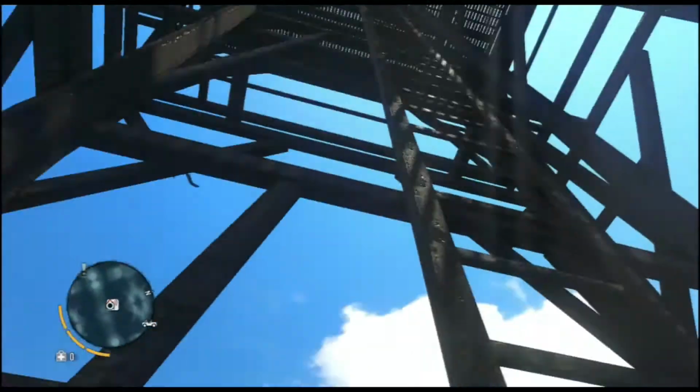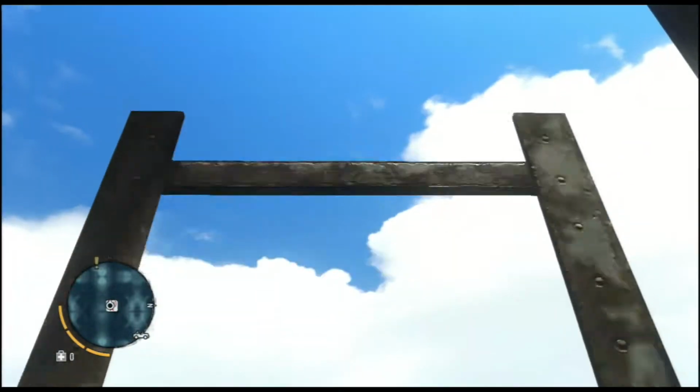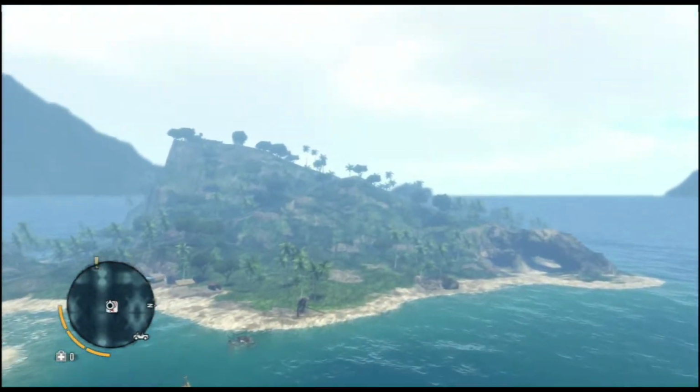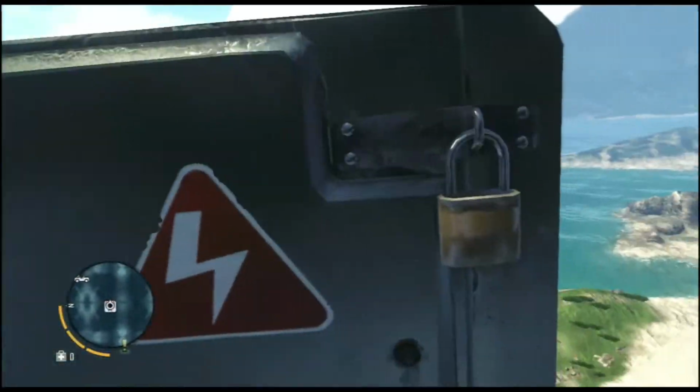Right, this is, again, quite an easy radio tower. There's no real puzzle to this. On the second island, they are ridiculous. Everything is broken, everything requires jumping to. Occasionally you have a moment of, was I meant to go that way?